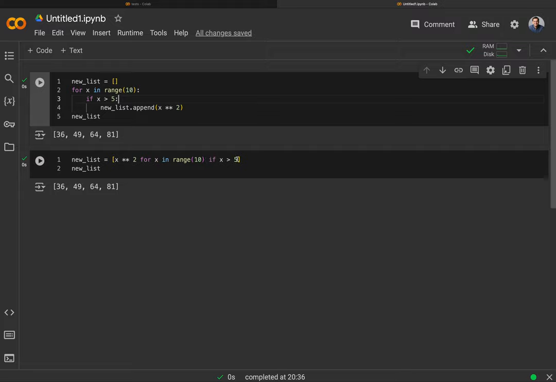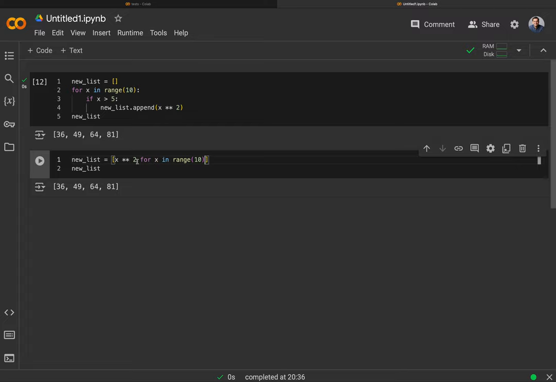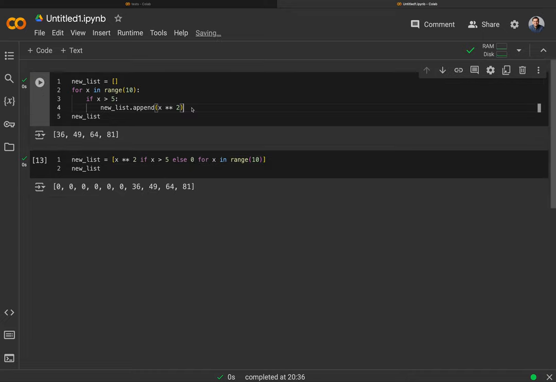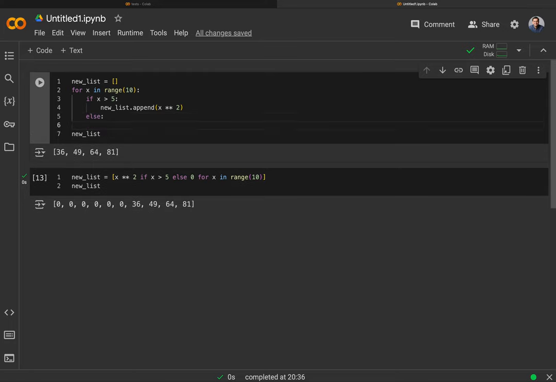And I can have even an else here, but then for whatever reason, this needs to be written in front here. So if x is larger than 5, the operation x squared is done only if x is larger than 5. If this is not okay, else, then the list shall contain a 0. So if I run this, I have for all the numbers 5 and smaller a 0, and then I get the square numbers. So if I would do this up here, have else, colon, and then I would need to copy this down here and have 0, and then I have the same result as down here. But there's again an additional line of code, which is of course something I really don't want.